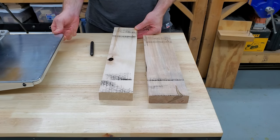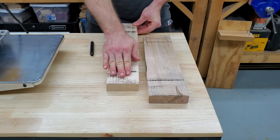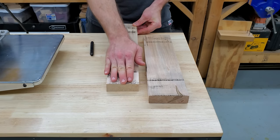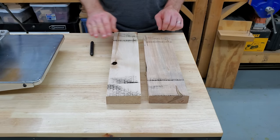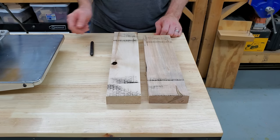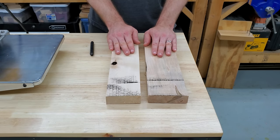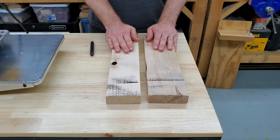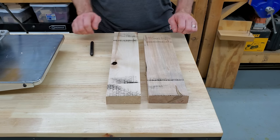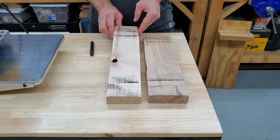This is why some people have their tables slightly elevated — because it has the same effect of picking up a curved, bowed, or twisted board at the end. So while this does work for addressing twist and bow snipe, the real problem is not that the tables aren't elevated. The problem is that the boards aren't flat on the bottom to begin with. The approach I would recommend is to set your extension tables flush with the main table, properly flatten your boards on the bottom before putting them through the planer, and give extra upward support manually when entering and exiting the machine.